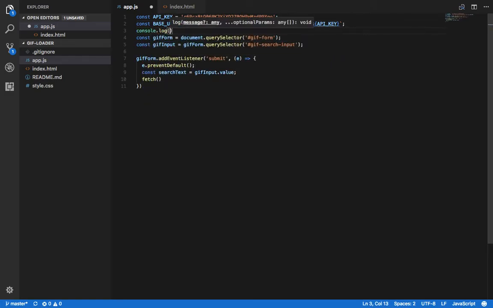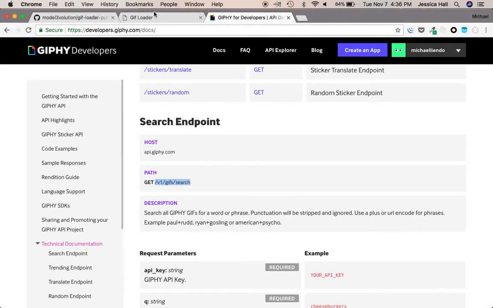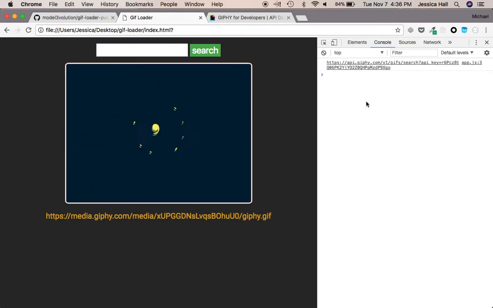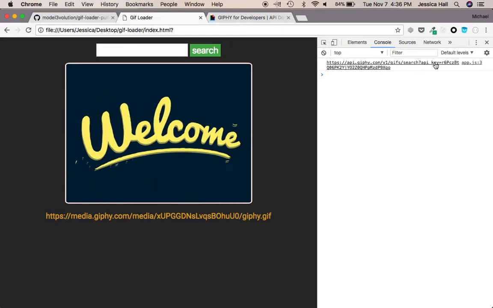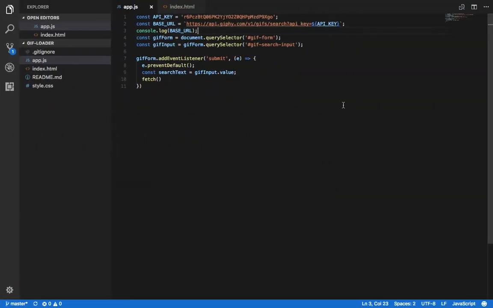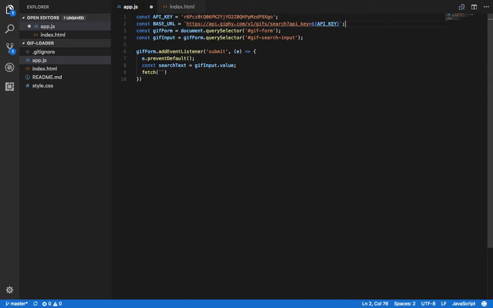to see what we have, and just to make sure that it's working, we're going to log out that base URL. And if I go back and refresh, we have exactly that. We have our URL, it has the API key, but it doesn't know what to search for. So we have to tell it that. We're saying, hey, get down here in our fetch request and put those backticks in there. And the reason we're going to do that, real quick, I'm going to take out that console log. And the way we're going to do that is we're going to say, hey, use that base URL.